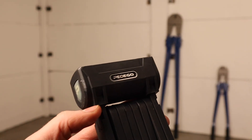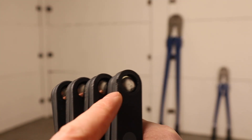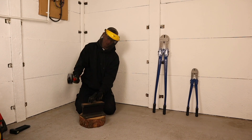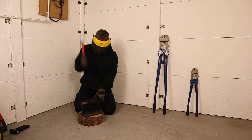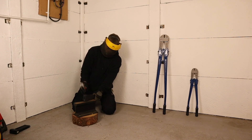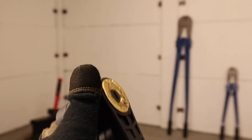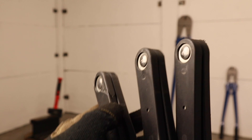No real damage to speak of. Hammer test up next, striking either lock 10 times in various locations. This test is not designed to simulate an attack method a thief might use on the street, but instead provides insight into how strong either lock's mechanism housing is and whether or not a lock has been properly hardened.